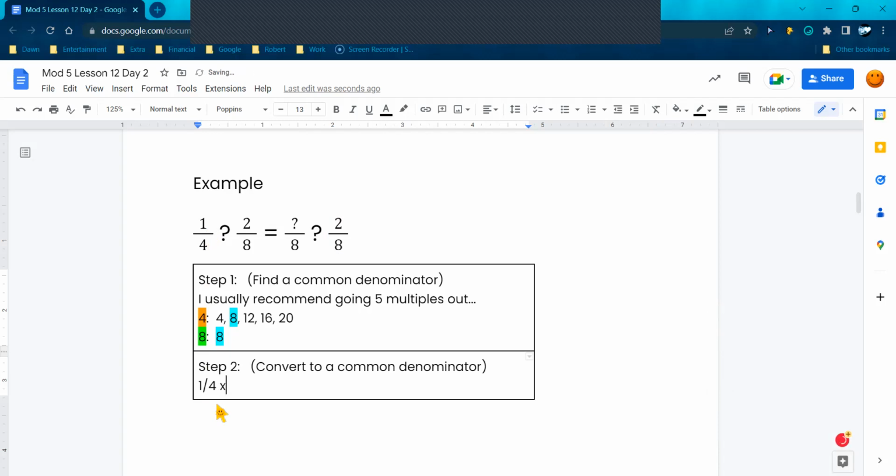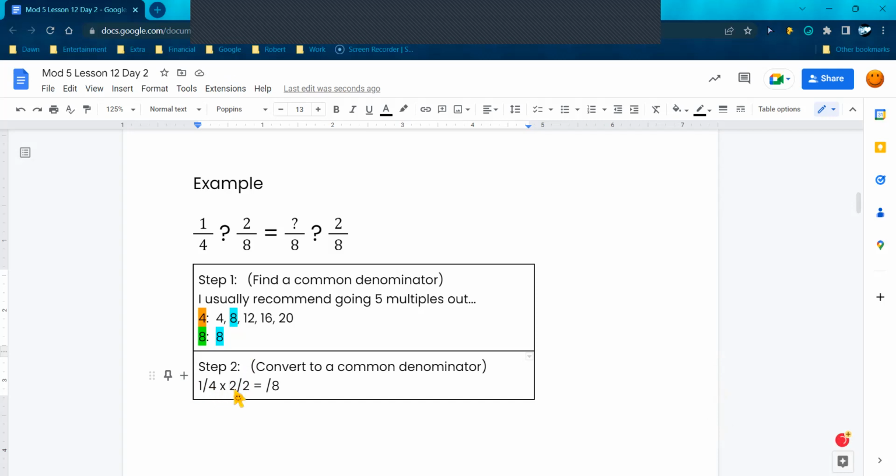So we have 1/4 times some fraction when it equals a whole 1 equals some fraction over 8. So now I've got to look at this. 4 times what number gives us 8? If you're not too sure, we count 1, 2. So right here is 2. Remember what we do the denominator? We do to the numerator. So I put a 2 here. And this is how we get our 1 whole, you guys.